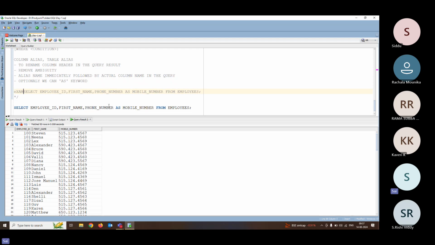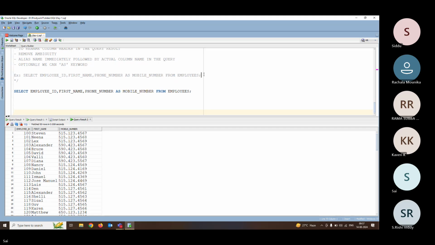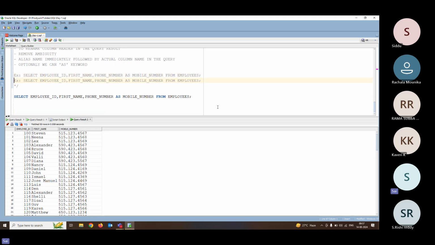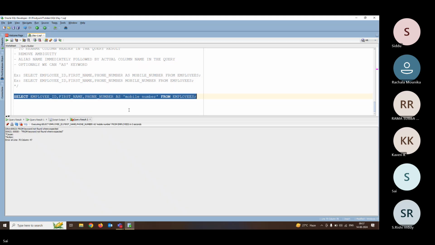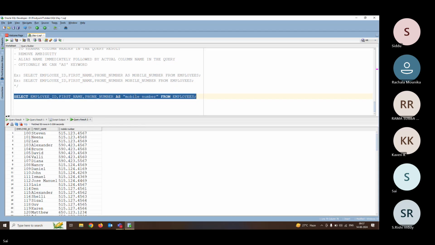So this is an example. Another example is we can use it without the AS keyword as well. Can use it like this. The other way, if you want to use, I want to use mobile number in double quotes. See, so this one, right? This is a different case again.